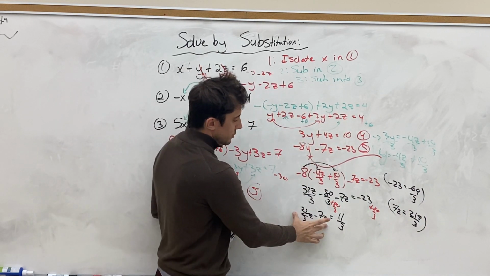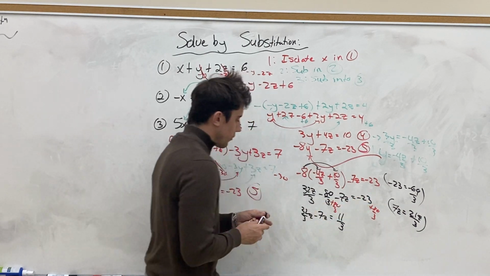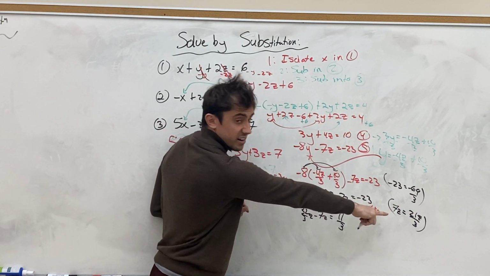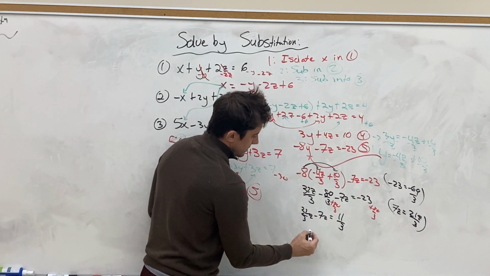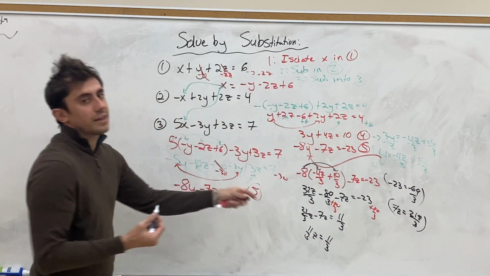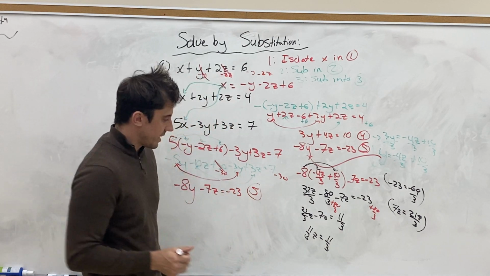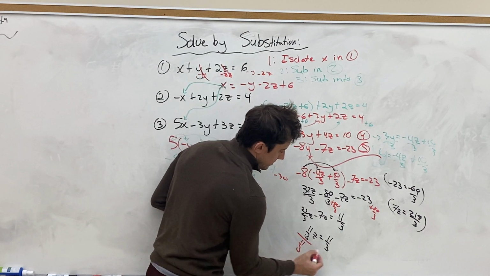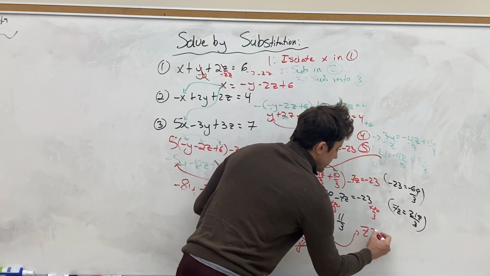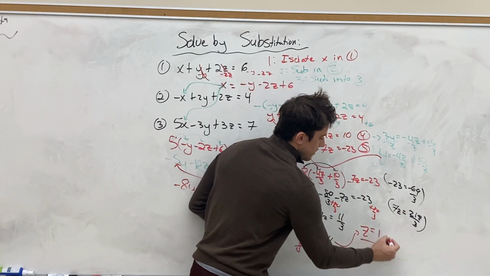So again, to add these two terms together, we need a common denominator, and so we get 32 over 3z minus 21 over 3z, and so that means that we have 32 over 3 minus 21 over 3, which is 11 over 3. z is equal to 11 over 3, and finally, our life can be simplified again. We can divide both sides by 11 over 3, right? And we get a nice value for z. z is equal to 11 over 3 divided by itself, of course, means that z is equal to 1.